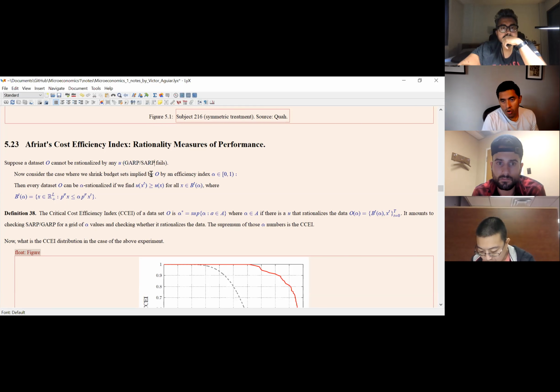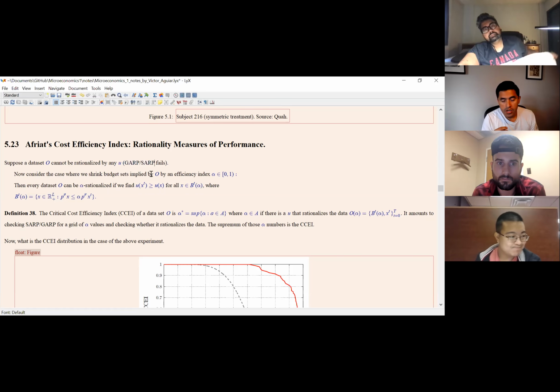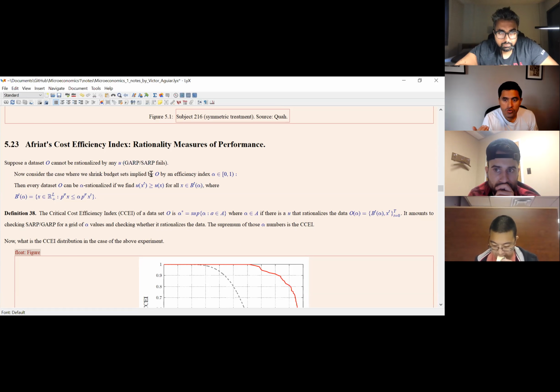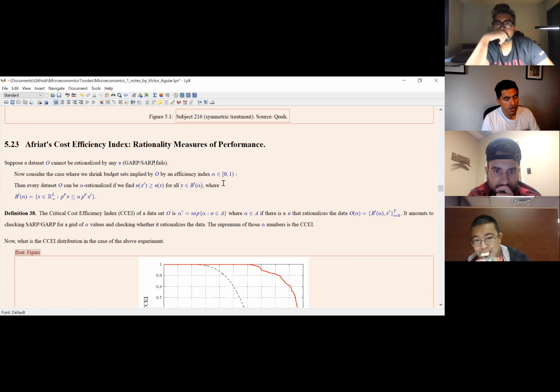One option, different from the measurement error option, is to say, look, maybe I don't want to throw away rationality if people are very close to maximizing. So how can I define the notion of misoptimization, or making small mistakes? Well, we can add what is called an Afriat efficiency index. And this is going to be given by a modification of the budget set. So in particular, I'm going to define something now, and I'm going to write it right now.